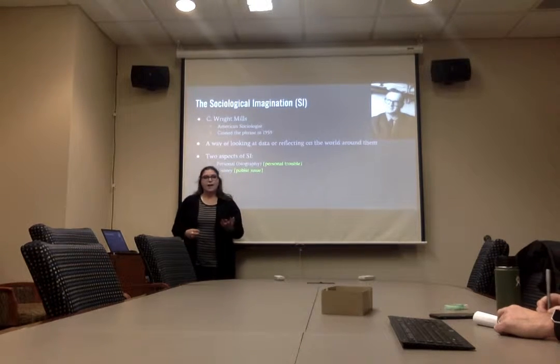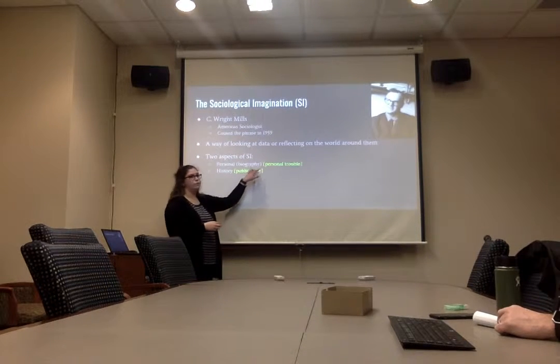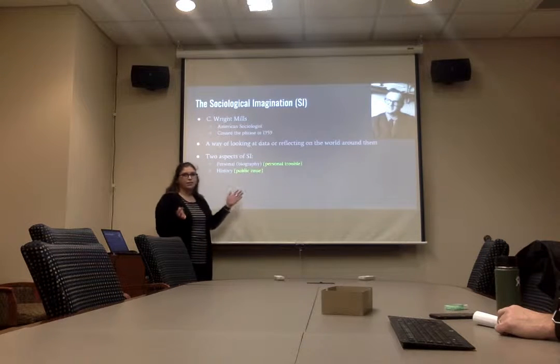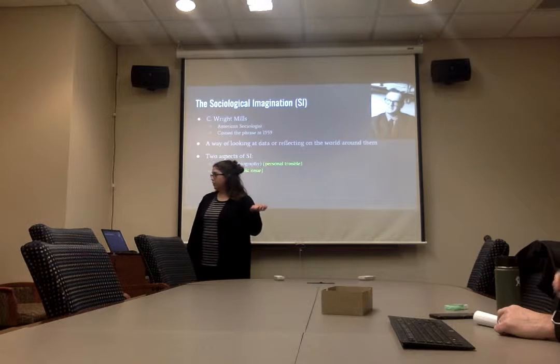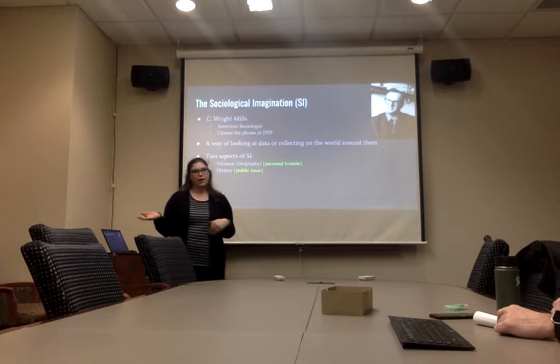There are two main aspects to the sociological imagination. These in green are the phrases that your book uses, and then these are the more general phrases that people within the field use. So there's a personal biography or personal trouble, as well as the history or public issue aspect to it.